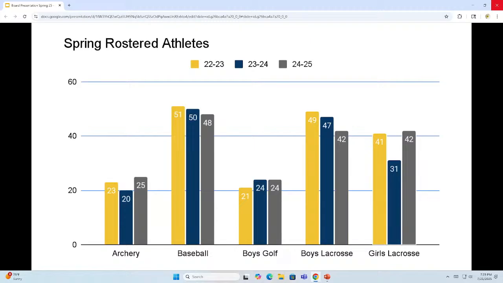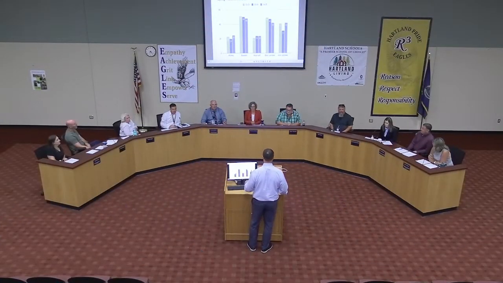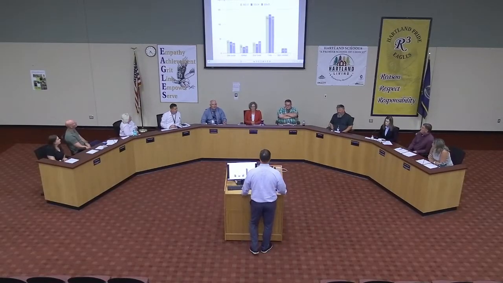Here's just a track of the numbers through the last 3 years. You can see archery's going up, baseball's stayed the same, boys golf stayed the same. Boys lacrosse down a little bit, but girls lacrosse made a big jump this year. We had a new coach there, had some great success, which we'll talk about. Girls soccer staying similar, softball making a little jump, girls tennis going up, track very high numbers, and boys volleyball.